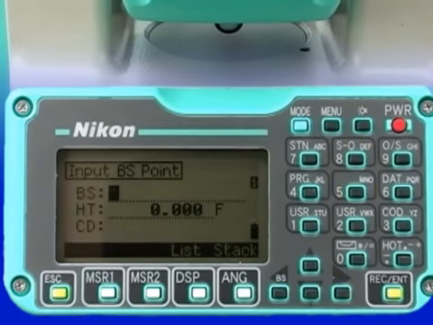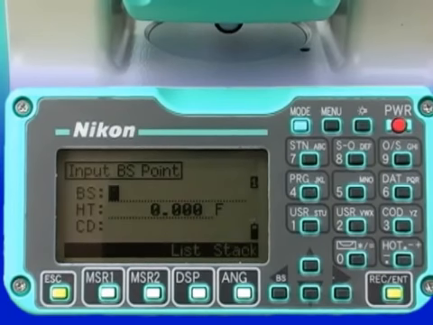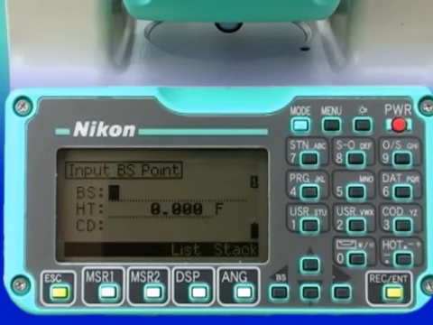Note that this backsight is not the same as a backsight in a traverse. This is the point that we are sighting to set our angle or azimuth to 0. If we were using a point known to the total station, we would enter the point's number on the line for backsight. It is not necessary for this to be a point with known coordinates, only a point that we can find again to re-establish the grid orientation.